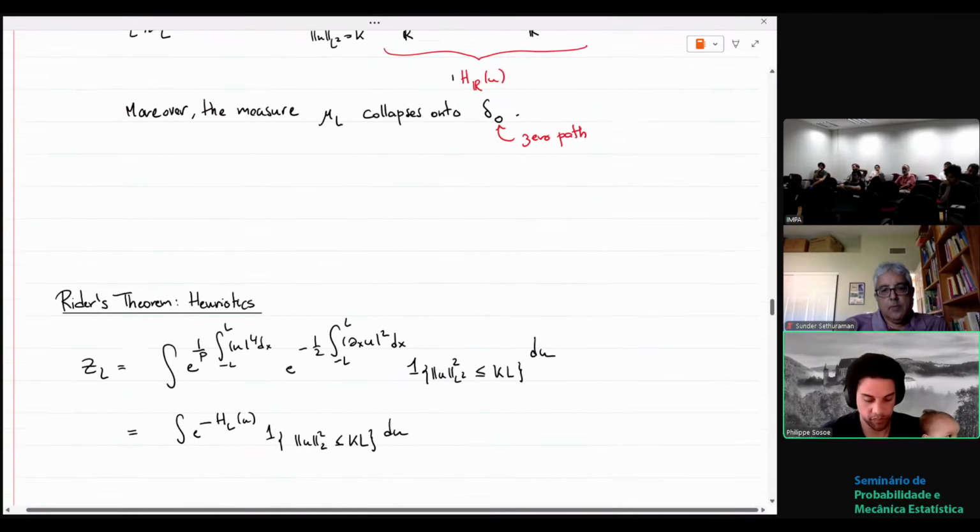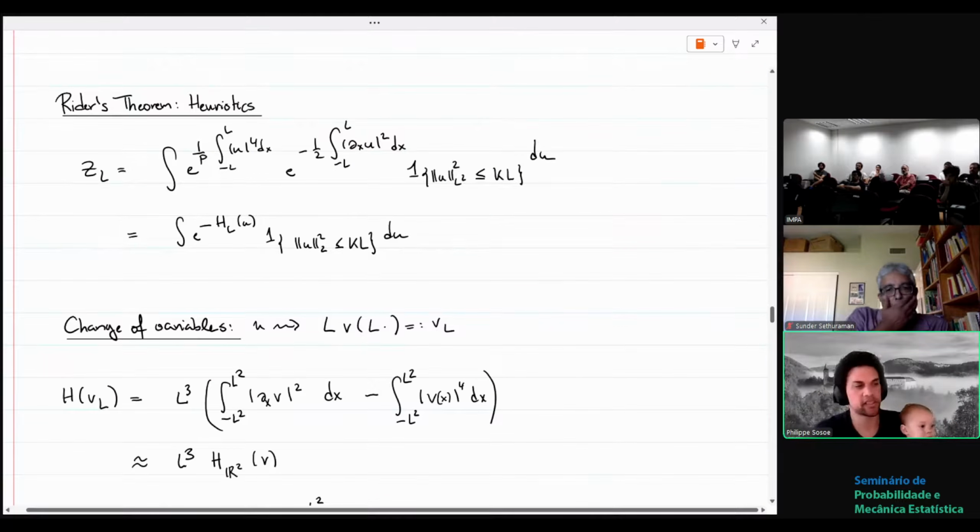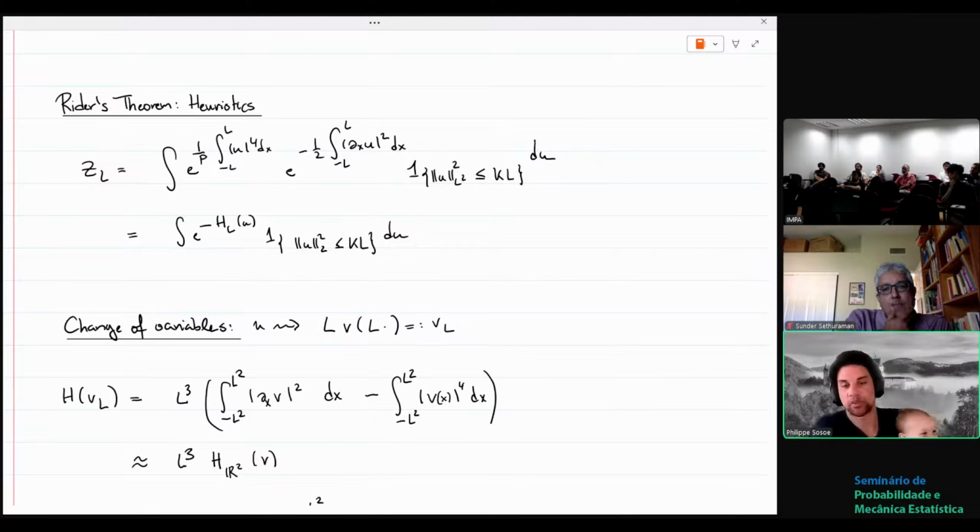Let's continue. So let's just look heuristically at why Ryder's theorem makes sense. And the reason I want to go through his theorem is that once you understand his theorem, what we did with Kuhn also will not require much explanation. Actually, I'm not going to explain. I'm just going to tell you what our result is. So let's try to understand what he did. Very classical math physics stuff with just some extra twist, but it is a very nice computation. You should really look at this paper if you like Brownian motion.